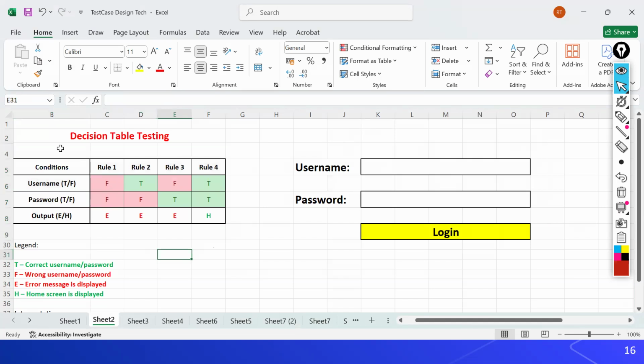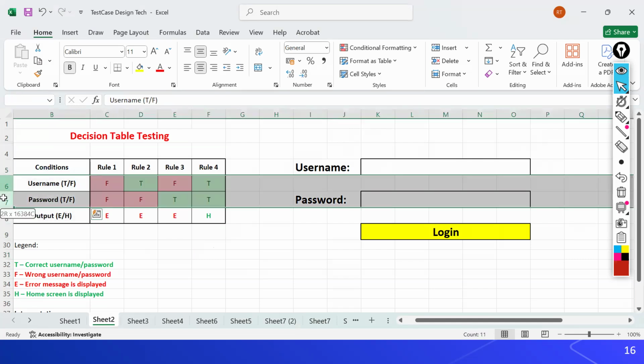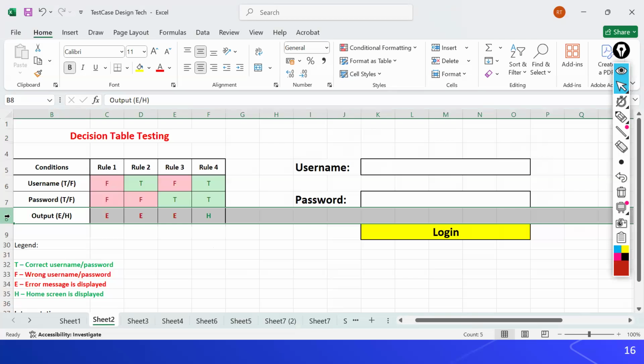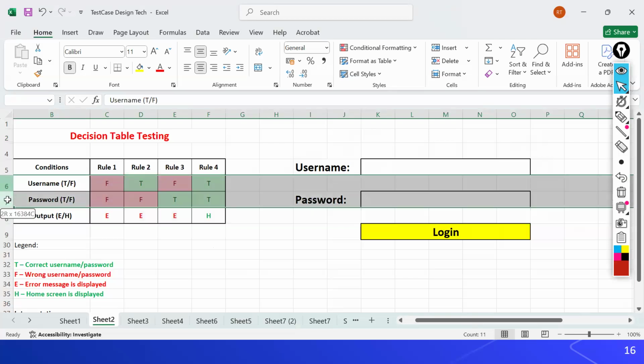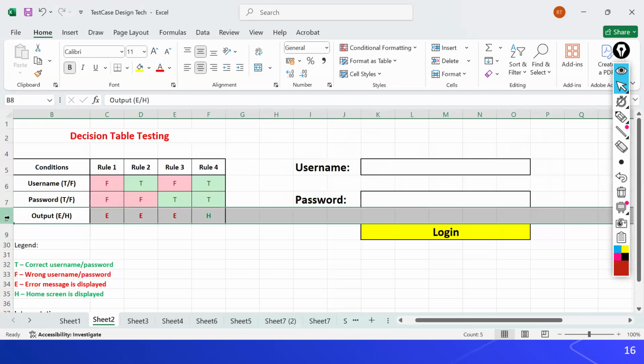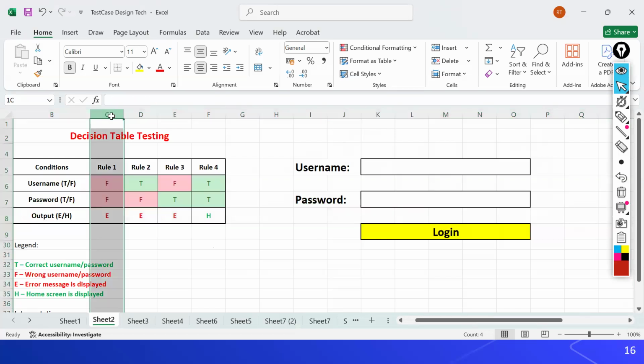You have to create a table. That table will primarily have conditions. Conditions would be your inputs, and then based on the correctness and incorrectness, what could be the output? The inputs you have to figure out, the output you will have in the requirements, and then based on that, you have to create these columns. Now these columns are not fixed. How would you know that there will be this many combinations or that many combinations?